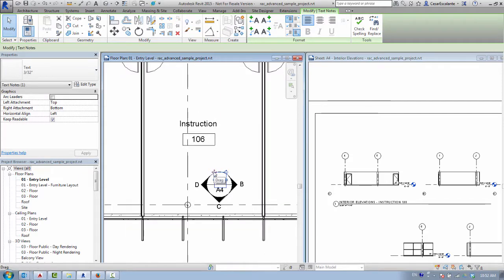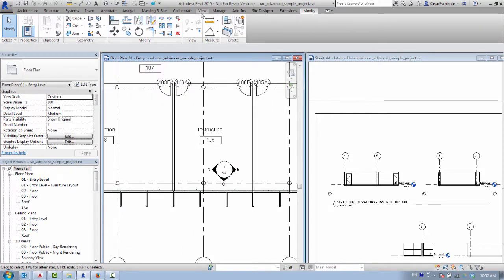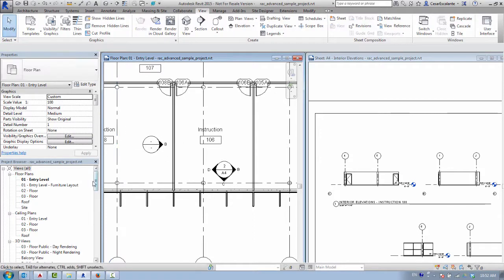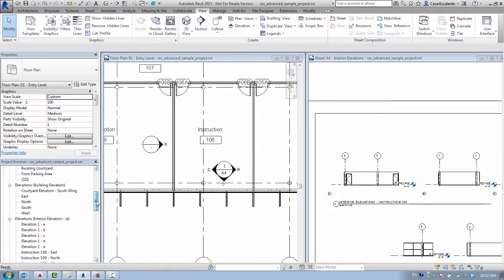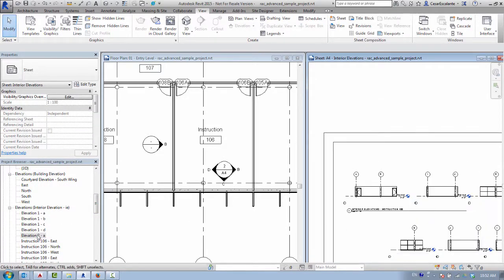One of the drawbacks in this method is that I have to manually type as text the detail number when I have a multiple view condition, but if I only have a single view condition, the family will work parametrically.